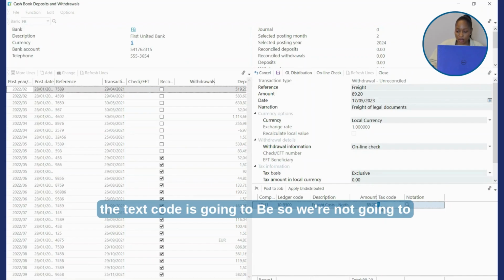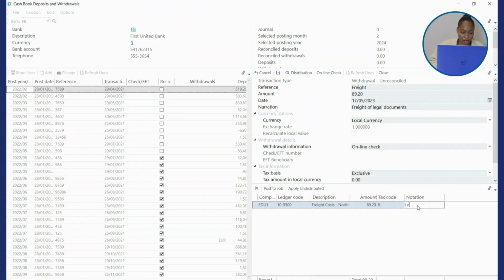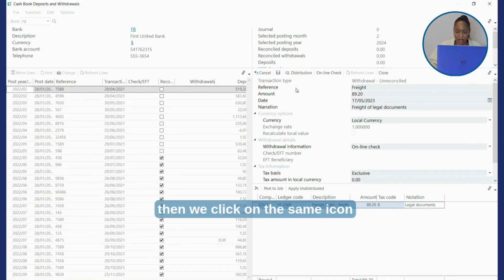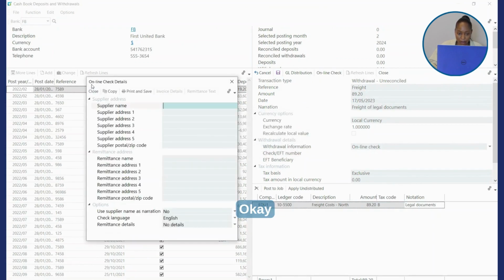The tax code is going to be B, so we're not going to change that. Then on notation, we're going to again type in our notation. Then we're going to click on the save icon, and we're going to click OK.